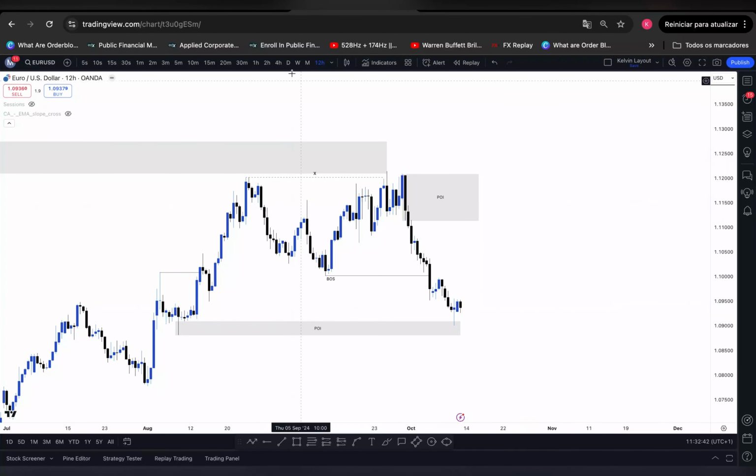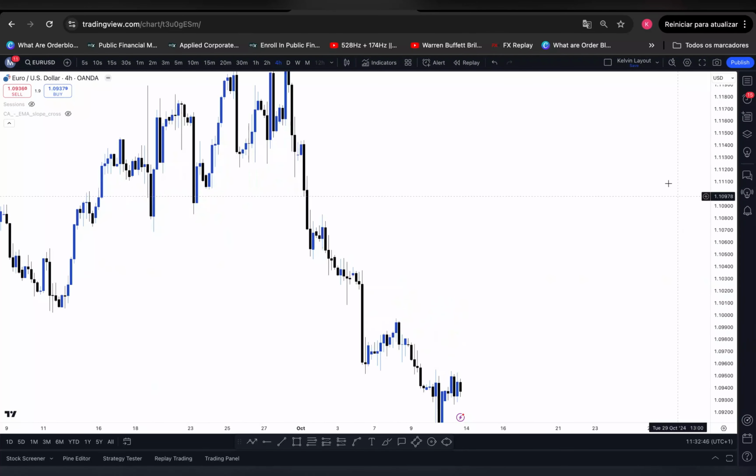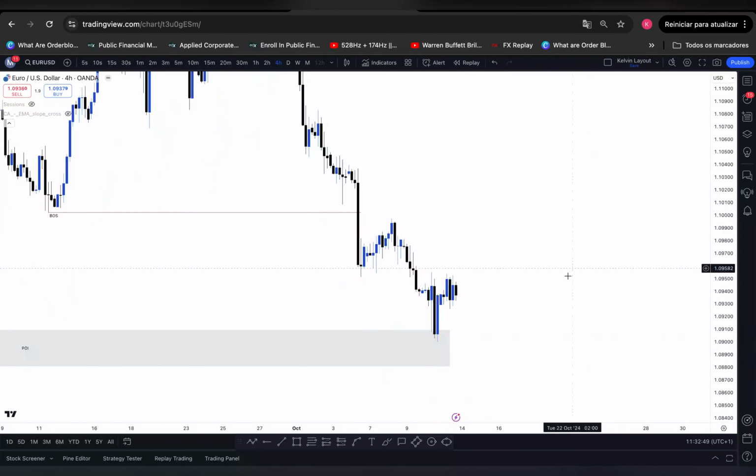That's a possibility that I'm considering. But also, if I go down, for example, to the 4-hour time frame, I want to understand what's going on on the 4-hour as of now. Just looking at the structure, I think we can clearly see we have this structure low, this structure high, and then this structure low. So 4-hour broke structure right here.